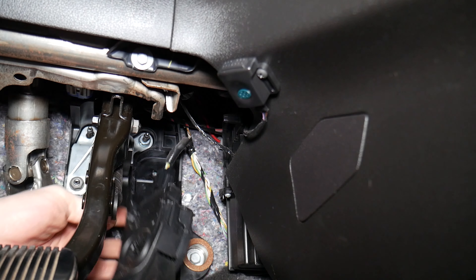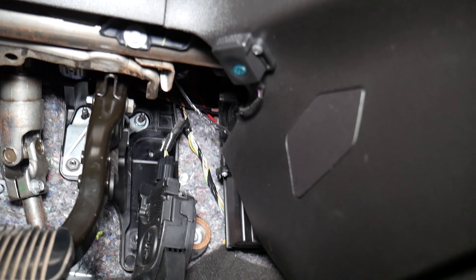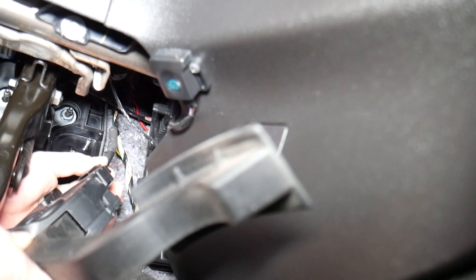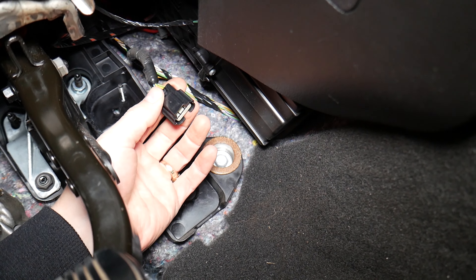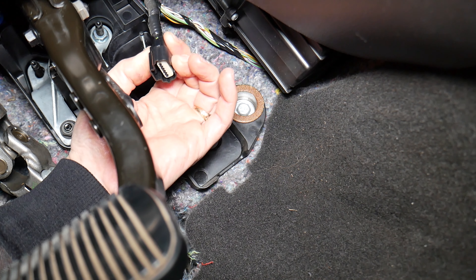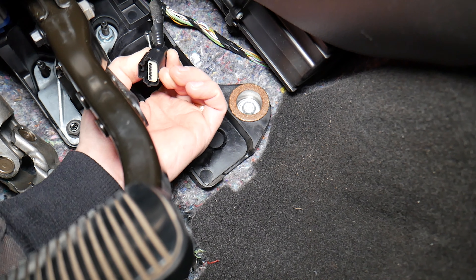We need to disconnect it here. Don't yank the wires because you will break them. Go ahead, grab the pedal, push it in and disconnect it. This is the connector right here — first push the pedal towards the connector so you don't have pressure on the clip, then press down here. When you press down it's going to release — you can see how the thing moves inside — and pull it out.